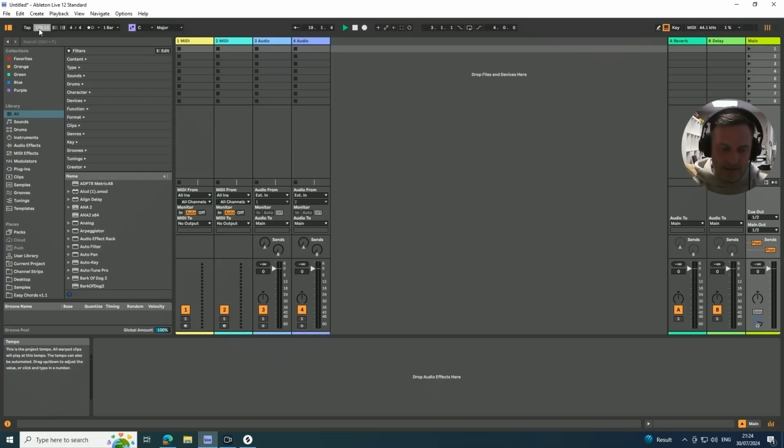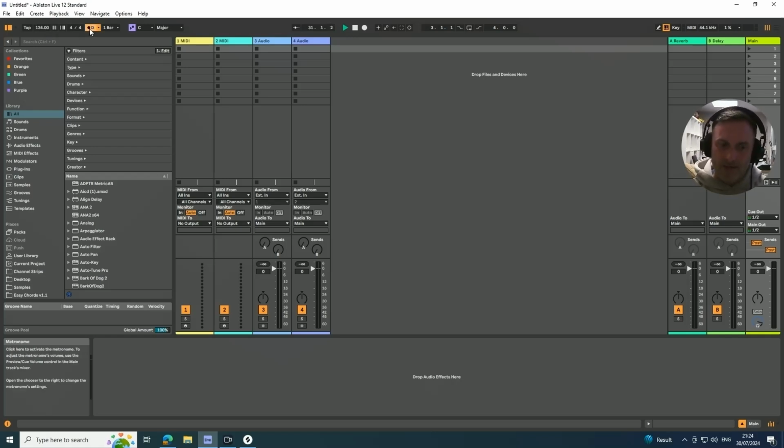Now, rather than tap it in, you can click on this, which is what I tend to do, and type in your preferred beats per minute. For me, I produce house music, melodic house music, so the beats per minute that I would typically work around would be 124 beats per minute, and we can hit enter, and that will then put in the beats per minute for this project tempo. The next button sort of relevant would be the metronome.